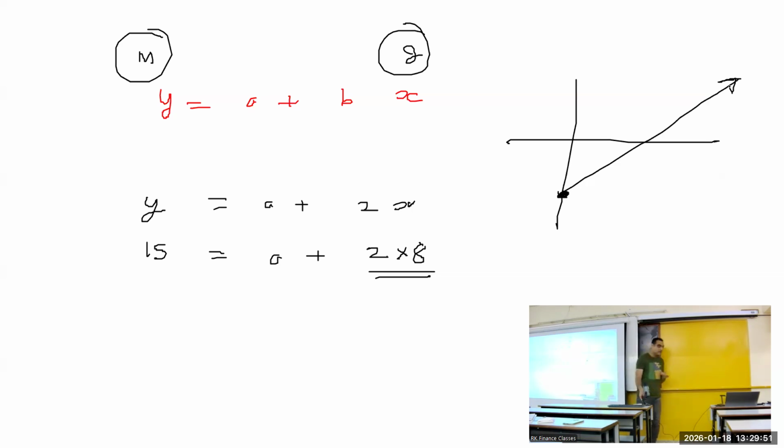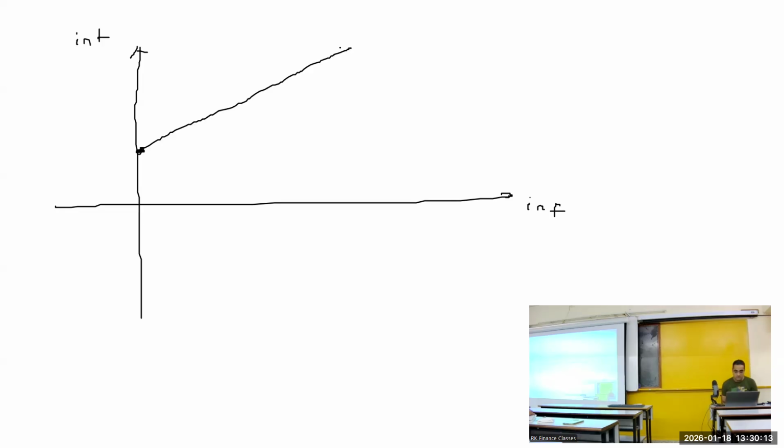That's one thing. Let me put that so that you will get to know. So I'll put inflation over here and interest rates over here, and I'll draw the line. I'll put the values over here and write over here. Guys, silent please. Right over here, the slope is 1.5.